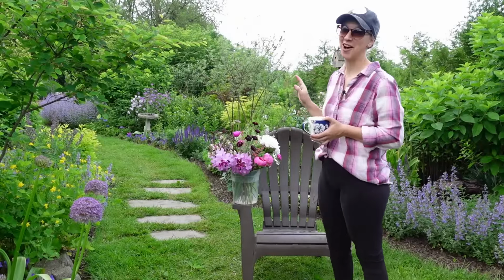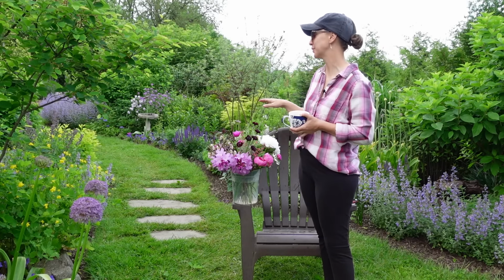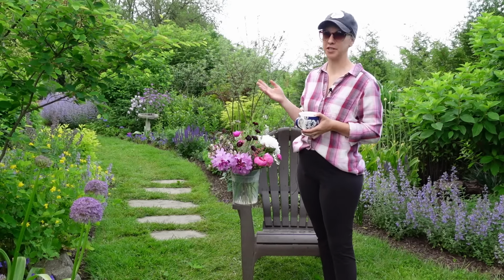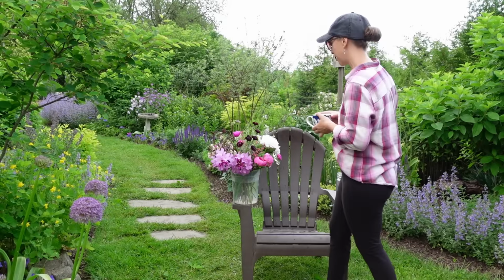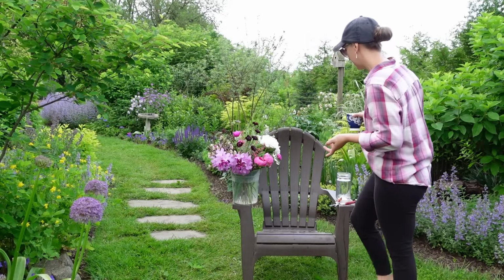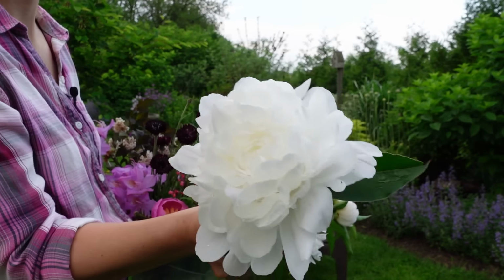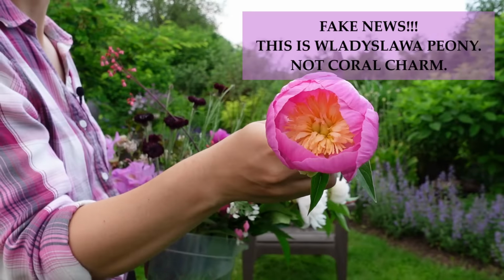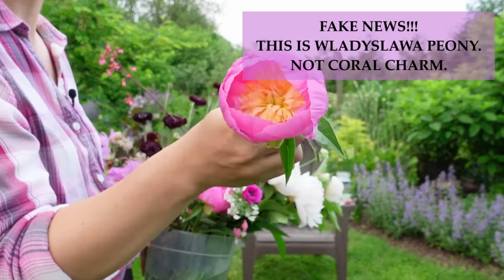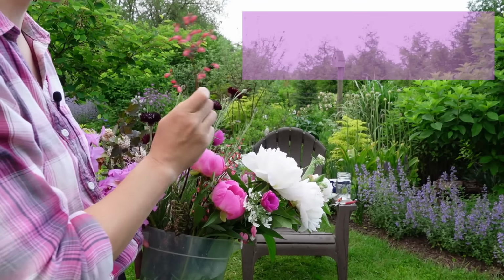So now that I have all of my new purple plants in the ground, I'm gonna work on a peony centerpiece for tonight. It's just gonna be something really simple. I'm just gonna do a hand-tied arrangement and put it in a large mason jar. But I thought you might like to see some of the flowers that I picked earlier this morning. For our focal flower, we're gonna be using these Festiva Maxima peonies, and also these gorgeous Coral Charm peonies. This is the first year I was able to pick any Coral Charm. It's their 3rd year now in the ground.